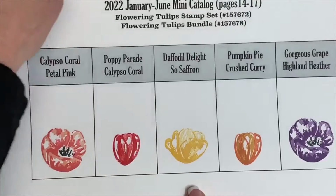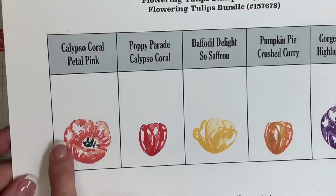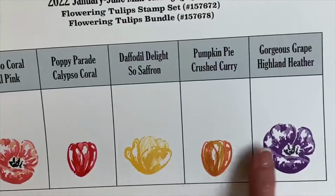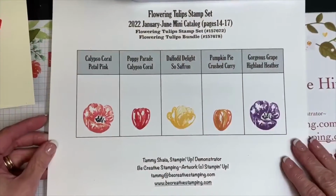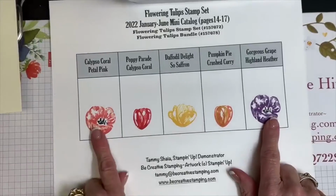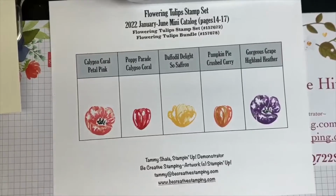So yesterday for Be Creative Tip Tuesday, and you'll find that video right here on my Facebook page, we learned how to stamp with different inks to create all these different tulips. So if you haven't seen that video, go back and watch it. I am going to demonstrate how to create this flower tonight, so you'll get to see that part again. But the chart is over on my blog.